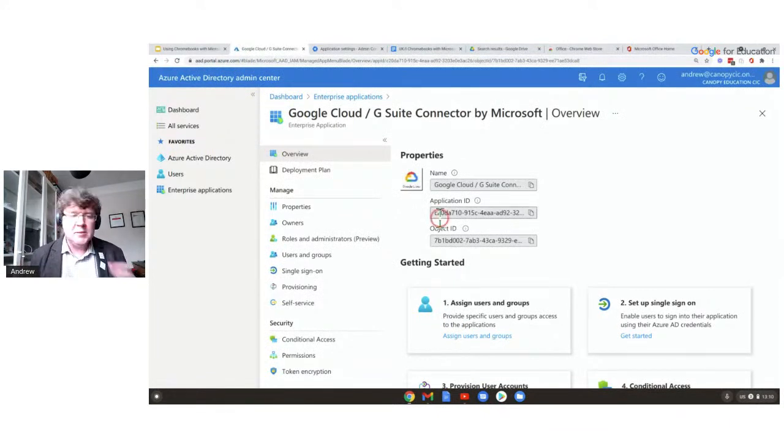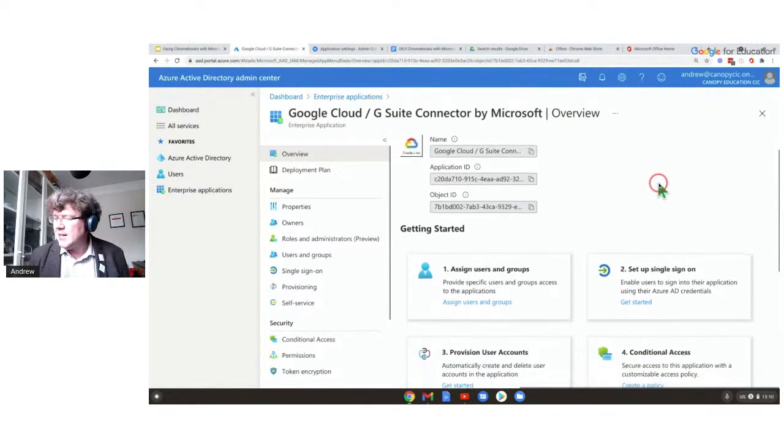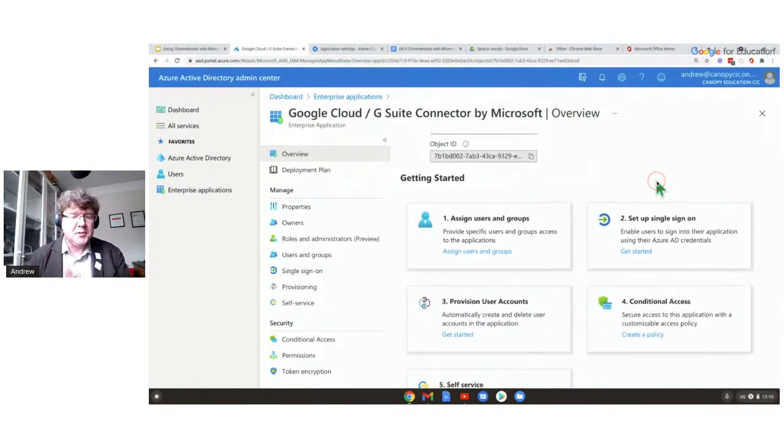And as you can see, it's a really nice user interface here that breaks it down into simple steps that I can go through to enable my Microsoft Azure Active Directory to talk to Google and set up that single sign-on. There are some different areas here, but the one I want to focus on at the moment, just to get started, is this set up single sign-on over here, because that's what I want to do. I want to set up single sign-on for my users. So I click on that.